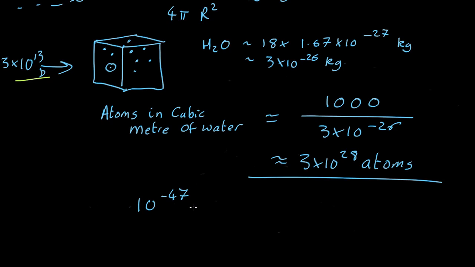But we've got 3 by 10 to the 13 neutrinos. So it's going to up the chance and multiply by that. And we've also got 3 by 10 to the 28 atoms. So you factor these all together, you come up with approximately 10 to the minus 5.